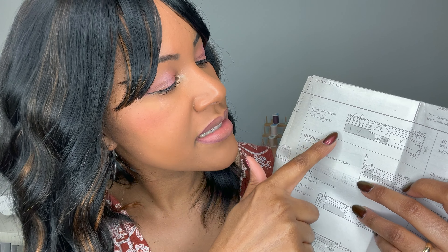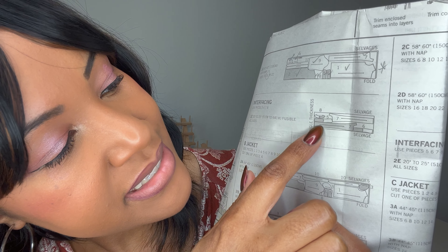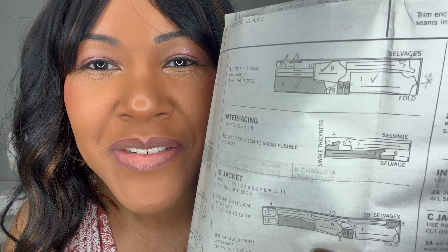You can see all of your pieces here — most of them on the right side of the pattern, and then a couple on the wrong side to cut out. I like to check off my pieces as I place them on the fabric, just so I know I've cut everything out and haven't forgotten anything. As for your interfacing layout, you're going to interface pieces five, six, seven, and eight on a single thickness of interfacing — bumpy side facing up under the pieces you're cutting. Number seven was a whole entire beast, but in the end you're going to get a nice jacket that you'll wear forever.